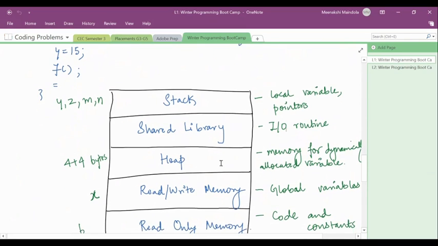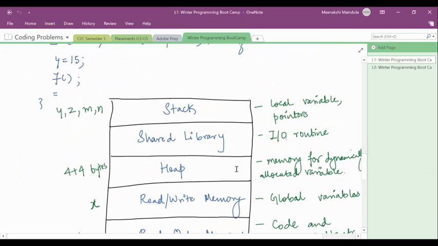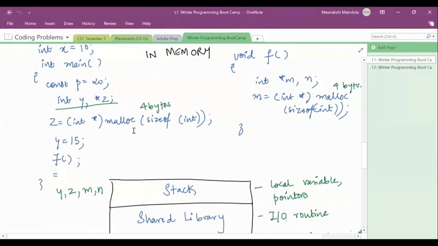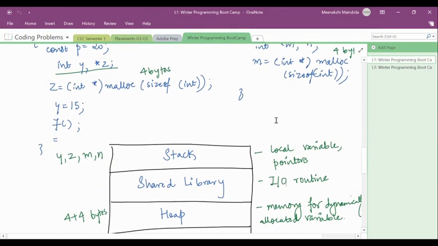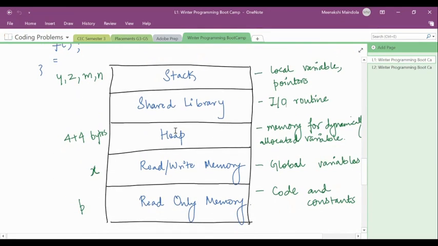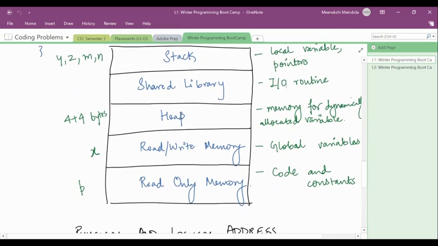Other than that, we have the heap. The heap will have memory for the dynamically allocated variables. Suppose you have certain variables in this code which are going to be allocated memory dynamically; this memory is going to be inside the heap.